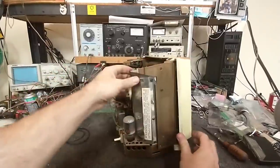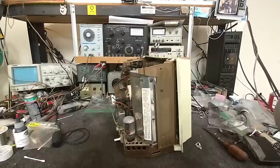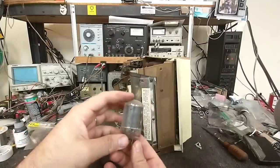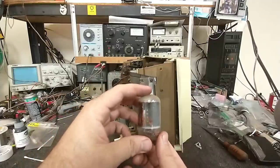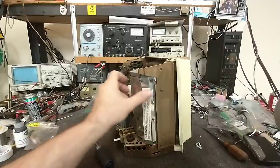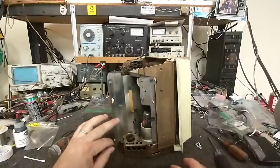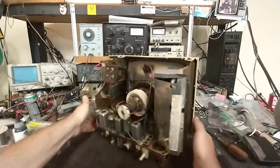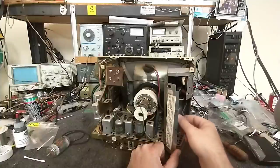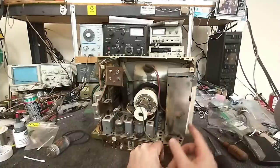Let's open the high-voltage cage, just out of curiosity, and see what they use here. We have to remove the horizontal output - this is probably going to be a 38HE7 or 33GY7. There's no transformer - this is a series string. And there we go - 38HE7. Replacement high-voltage rectifier tube too. That flyback looks like it's seen some time. Definitely some hours on this one. Looks like a 1B3 or 1K3 high-voltage rectifier.